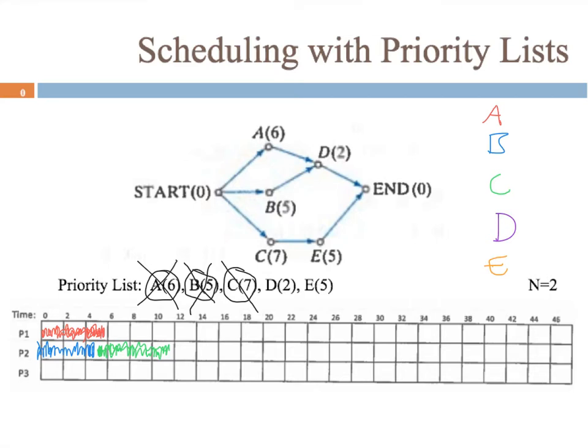And now that A and B are both complete, D is now ready, since A and B are prerequisites for task D. Since worker 2 is still working on task C at this hour 6, we can go ahead and give task D to worker 1. So we're going to start that here at hour 6. Now task D is only 2 hours long, so we're going to stop it there at 8. And we'll mark that task D has been in execution.